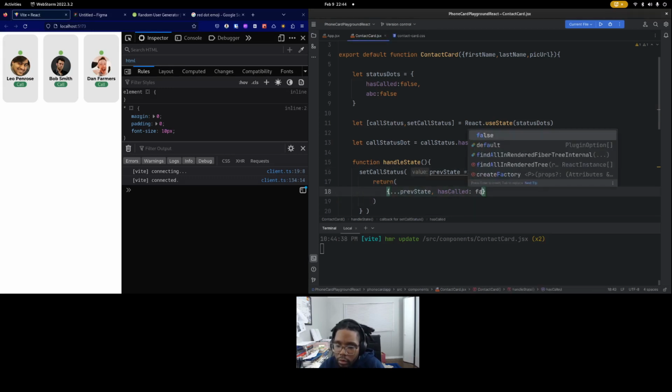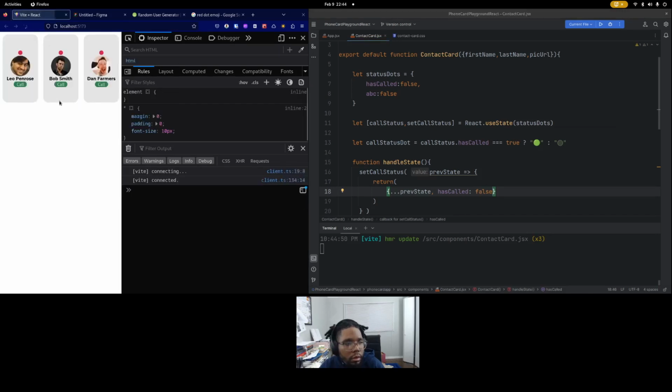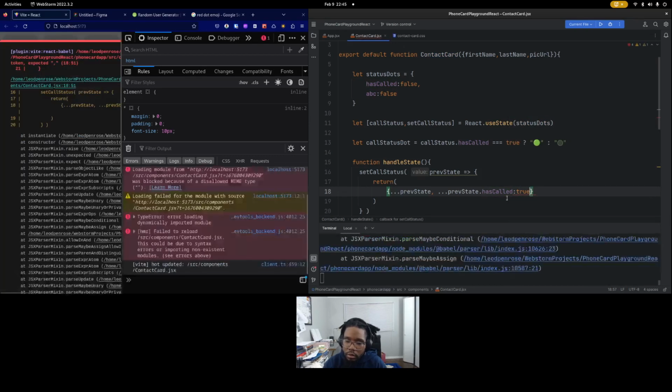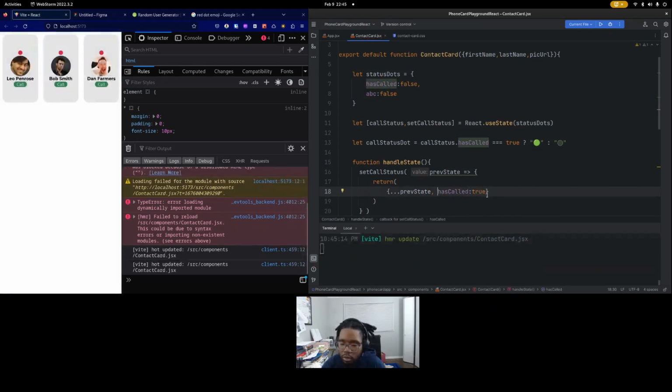That works though. So what if I did dot state dot has called. I don't like that one, but I can change this. Pretty much this is just the opposite of previous state that has called.